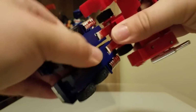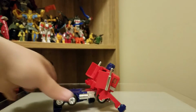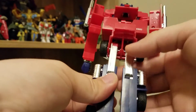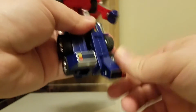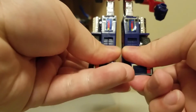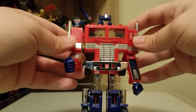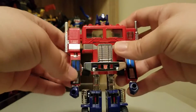So, I mean, you can make it look like he's doing some push-ups. I do think that he can bend at the knee, but I'm not gonna test that. I don't think he can actually, but he can articulate his foot due to transformation. And his feet are die-cast, and the front top part of his cab is die-cast metal also. He's with the cold touch technique, thanks to Jobby the Hong.